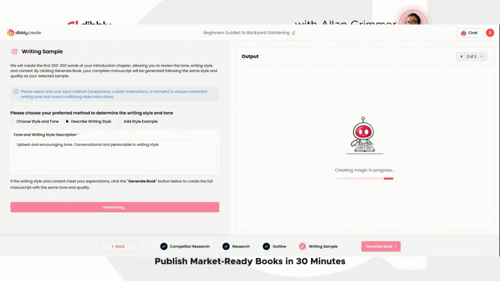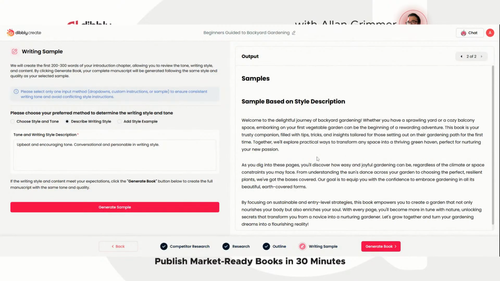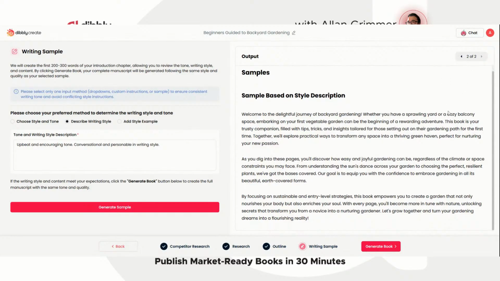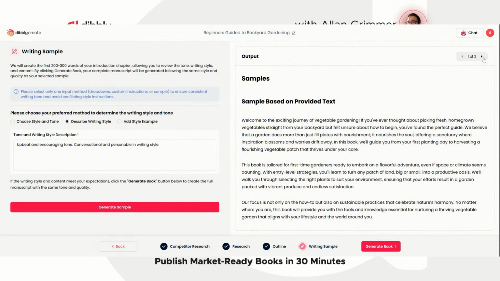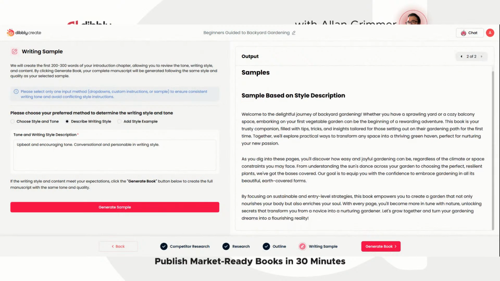Go. There we are. We have another one right there. Now we have 2 different samples. Both of them are different in their own way, although I must admit I think both of them are pretty cheery and upbeat. But we can go ahead and look between the 2 and pick out whichever one we prefer.